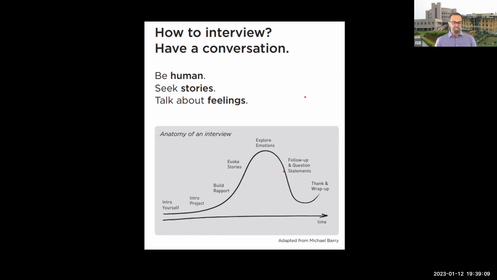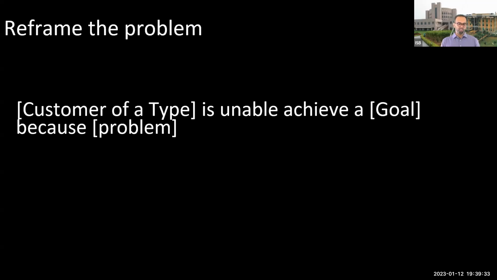Here's how a typical interview happens. When you start, you interview yourself on what you're going to talk to them about, you build some rapport, and then you get their stories and emotions. That's the high point of the interview. Very, very important. Then you ask follow-up questions and then you wrap up. There are again multiple techniques of how you interview users, how you talk to your users, and how you truly validate qualitatively, and we'll explore those in detail in the module. But this gives you a sense of the qualitative way to think about it.